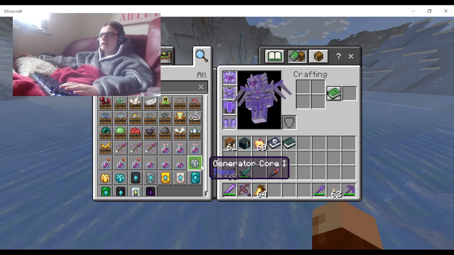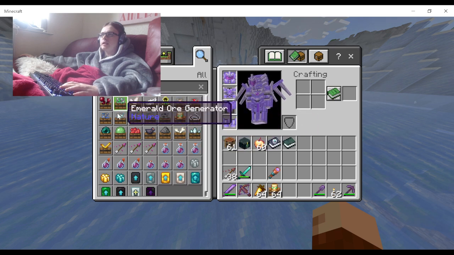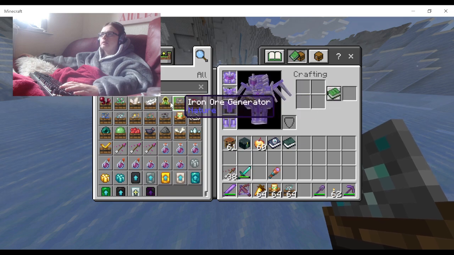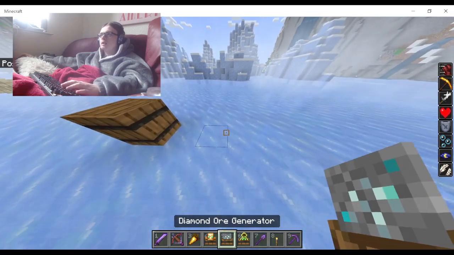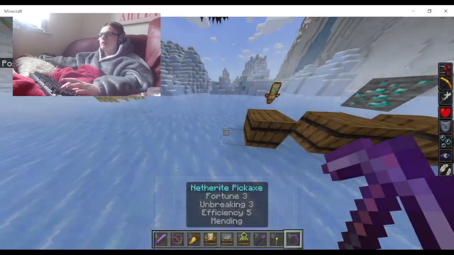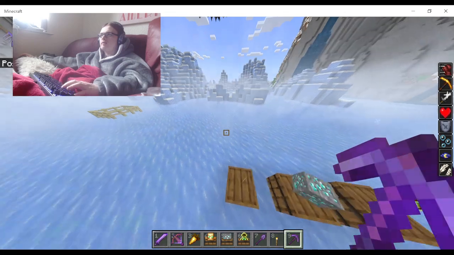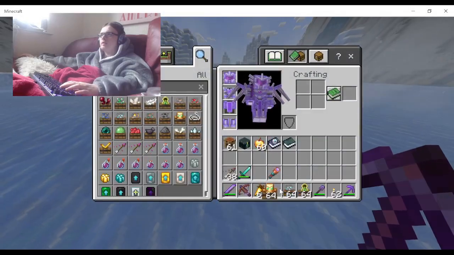So let's take a look at the Totem of Undying, why not? Let's take a look at the Diamond Generator and the Bottle of Enchanting. So you put them down. And is it working? Totem of Undying. So there's the items floating above it. Okay, do I need to do anything special?